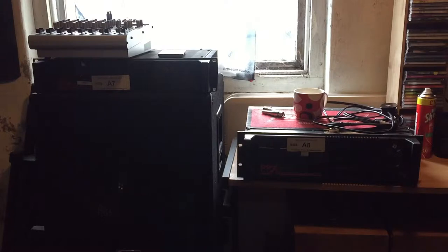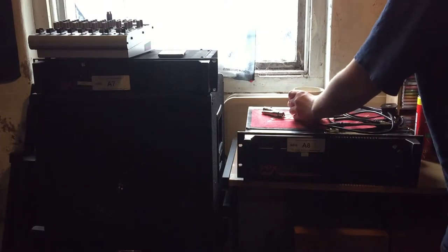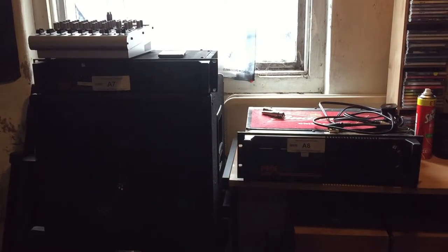I'm going to have to move that mixer closer to this because the power cable's here. So I'm just going to finish off my cup of tea. It's actually Yorkshire tea because I like me Yorkshire.